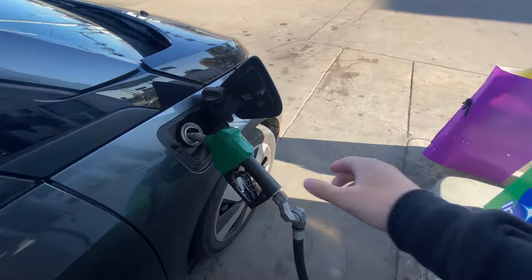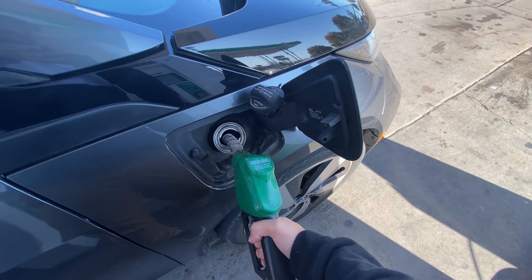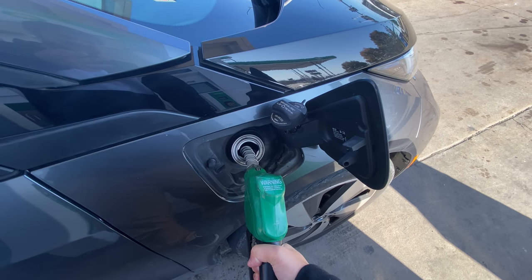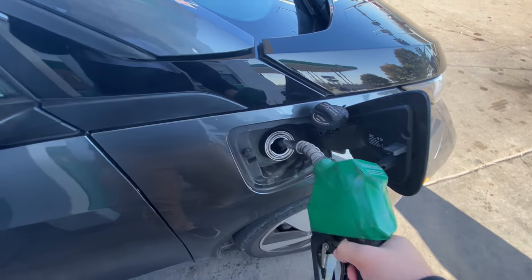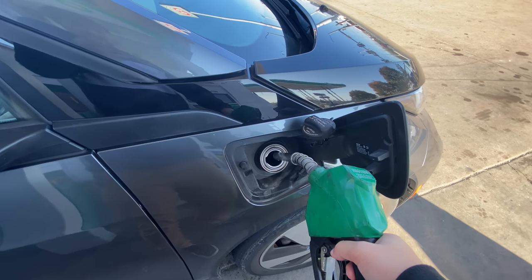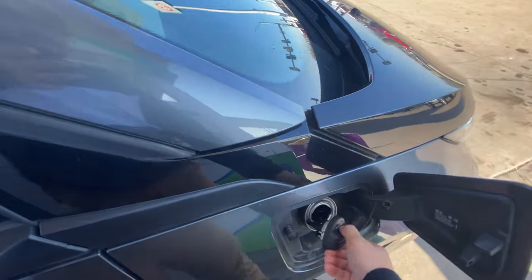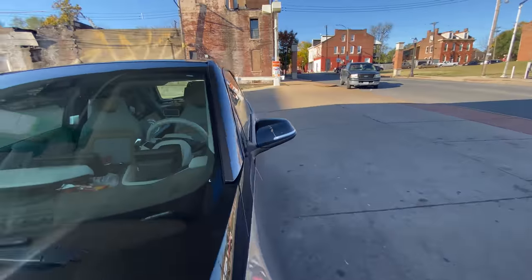We are stopping for gas here, just a quick fill up. We had a little less than a quarter of a tank left. Just need to get it filled all the way up. We don't want to spill out that one more. Come on, come on, there we go. Pretty much full right there. Let it drain out. And the others are going down the road. We're gonna see if we can catch up to them. Quick pit stop, done. 1.8 gallons, $4, off we go.